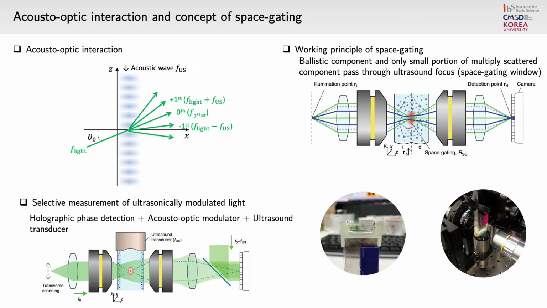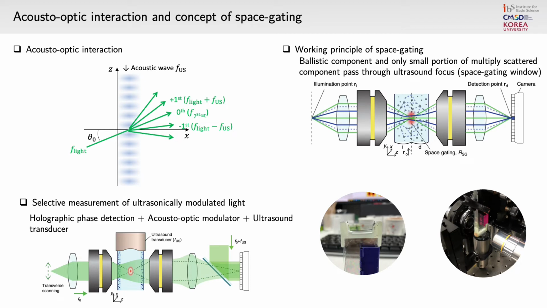Whenever a sound wave propagates through a medium, it varies the material's permittivity due to mechanical strain. It is in fact a special case of photoelasticity, which is a change in the optical properties under mechanical deformation. In such variation, the material now acts as a grating for propagating light. This means such light experiences diffraction with frequency modulation. Our new technique called space gating is based on this effect, making use of an ultrasound focus at the target plane as a spatially gating window.